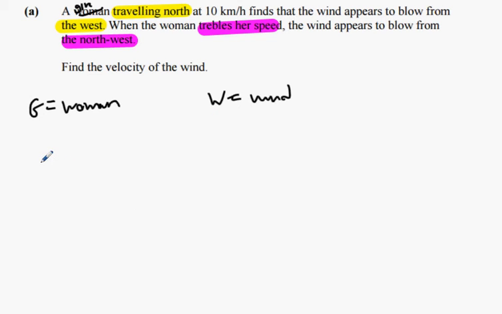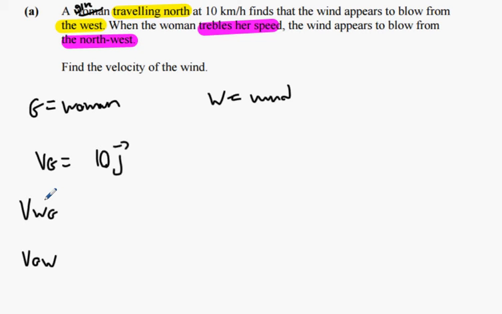So the velocity of the girl is 10. 10 what? 10I, 10J? 10J. Okay? Now, the velocity, am I going to use V_WG or V_GW? V_WG. Now, this is a very language specific question, okay? V_WG means the velocity of the wind relative to the girl. Relative to the girl is everything, because it's the girl who's experiencing it. While V_GW is the velocity of the girl relative to the wind. The wind hasn't got an opinion on how fast the girl's going. So you're talking about V_WG here.